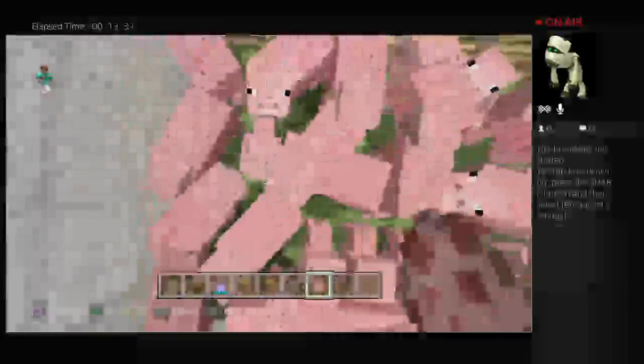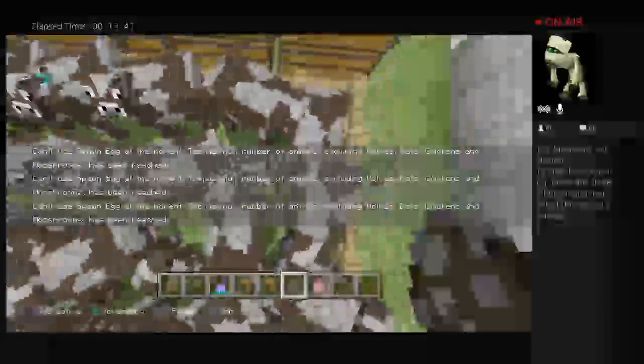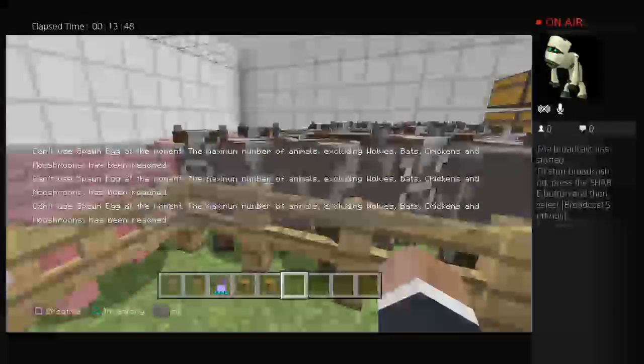So you can't see any gaps. You want to do the exact same here, just make sure you've got no gaps. Right, so you can't use spawner because they're all filled in.